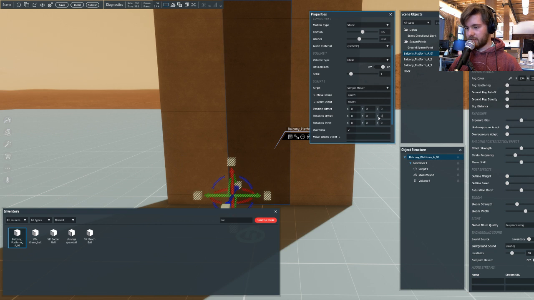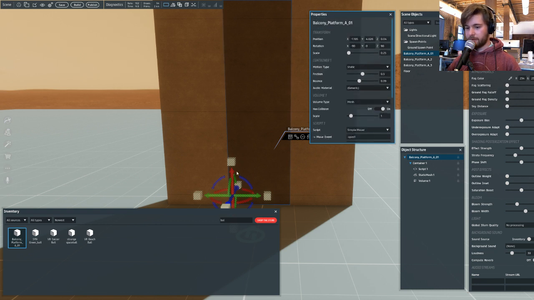And we don't want it to rotate, we want it to move. And this is where I always struggle. If you saw the Twitter post, you saw the video I originally showed how to do this, and I made a rocket fly that way instead of that way. So we're going to drag this up and down, and we're going to watch which numbers move. Okay, the Z is moving. The Z is moving. Cool.